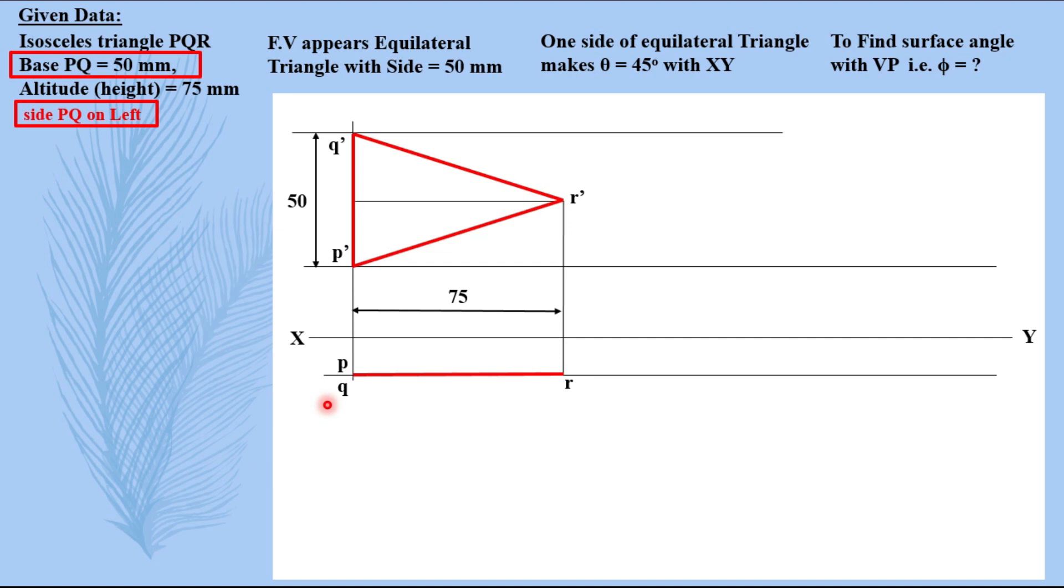Now in our regular equation what we do, we use this step and incline it at a given angle phi, but here the phi has to be found out. So what is given to us, we have our reduced shape that is front view appears as equilateral triangle. So you have to just take this projectors and again draw this P1 dash Q1 dash. Name has been changed because here the shape is changing.